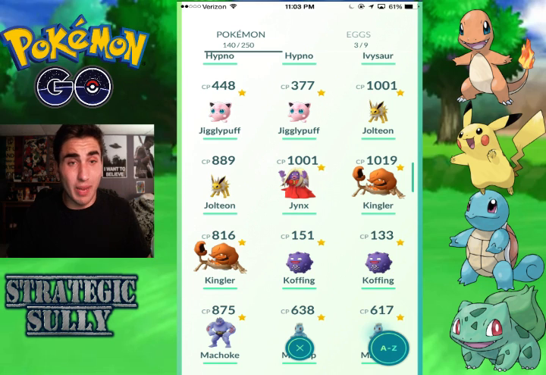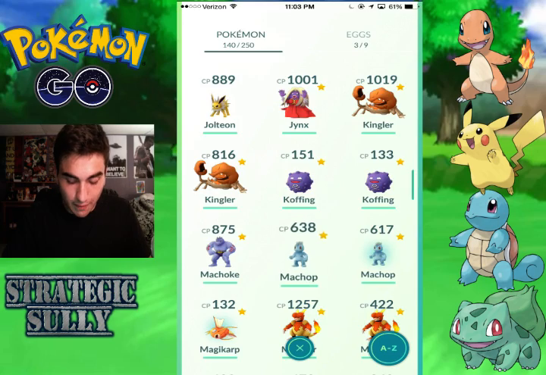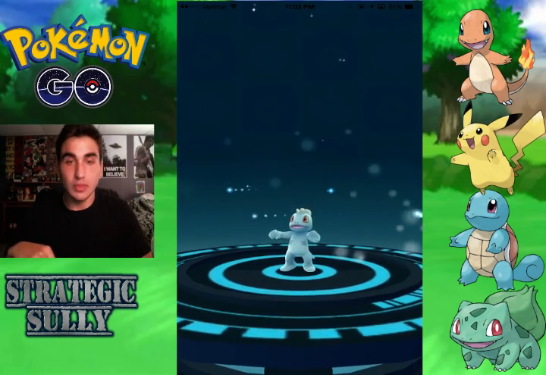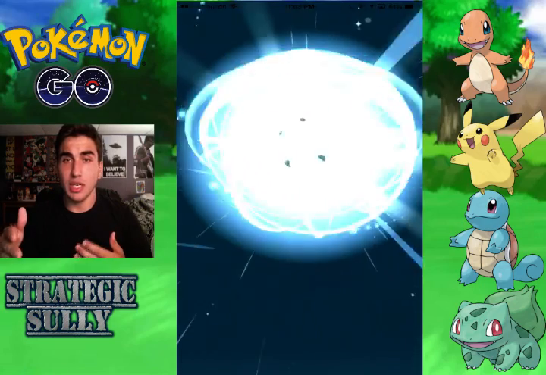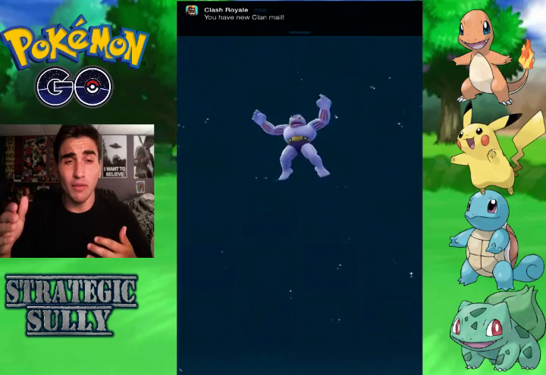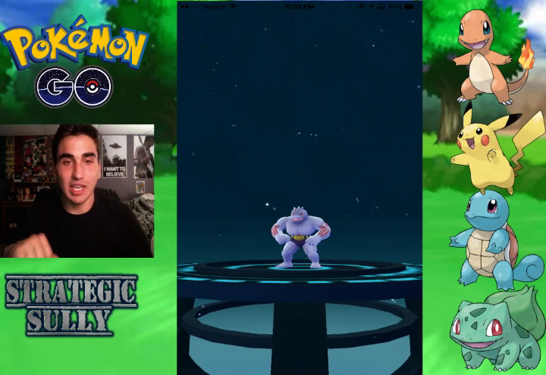If you remember my last video, I evolved my Machop into a Machoke, and sure enough, I got a better Machop. So we're going back down the evolution scale and evolving this Machop, because he is just going to be so much better than that Machoke. Unfortunately, I wasted the 25 candies on him. So advice for you guys, if you have the patience and determination to not get so excited to evolve the new Pokemon that you got, don't. Sit back, relax, and it'll pay off in the end.